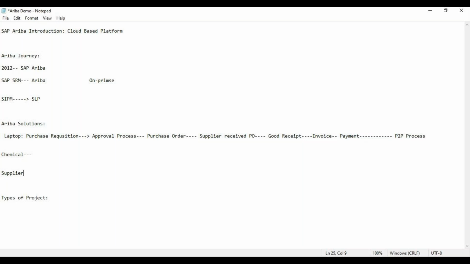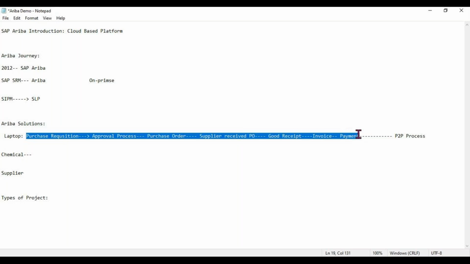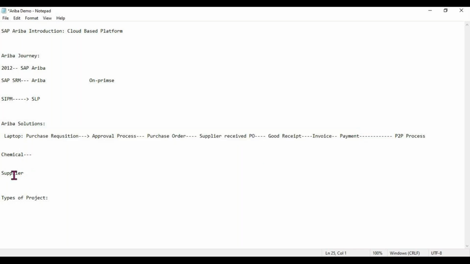In some cases, if they have the identified supplier in place, then they don't have to worry. They will simply perform the procurement process itself. Otherwise, if they don't have an identified supplier, what are they going to do? Let's say I'm just going to mention there is no identified supplier.